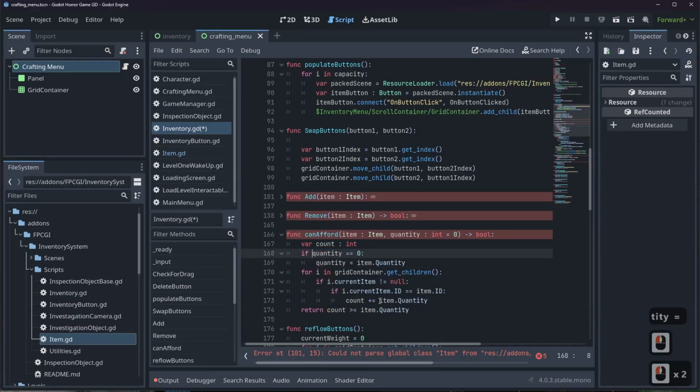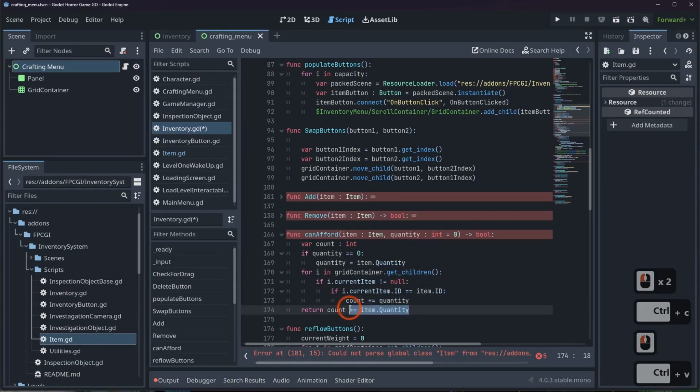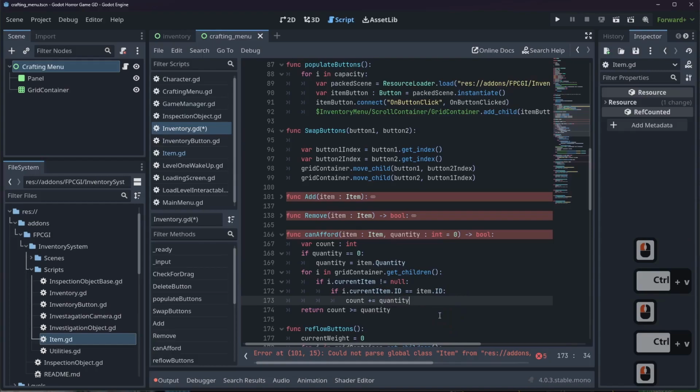And then we could basically just come in here and change anything that's item quantity, like this guy here, to quantity. So we'll just copy this, we'll paste it, and we'll paste it. And that should be pretty much it. And I know that we're getting some red right here. That's because our item script is not completed. So it's going to throw a fit because it thinks that we're not doing it correctly. Don't worry, it's totally fine.